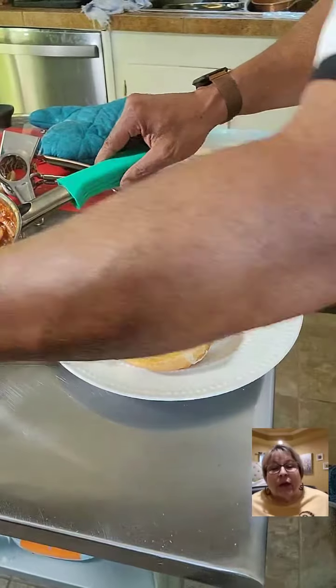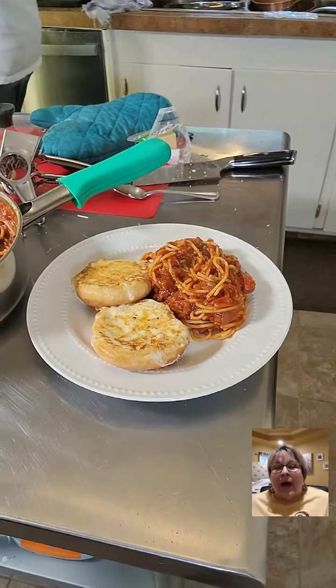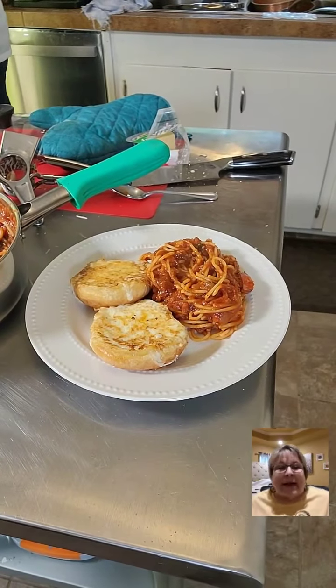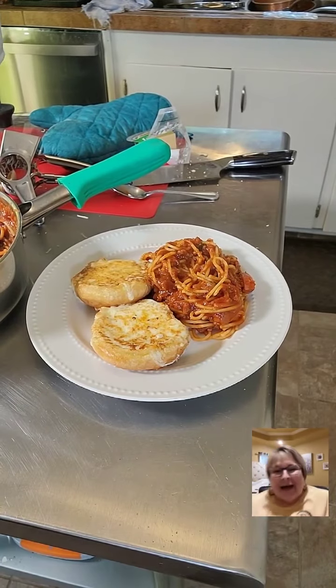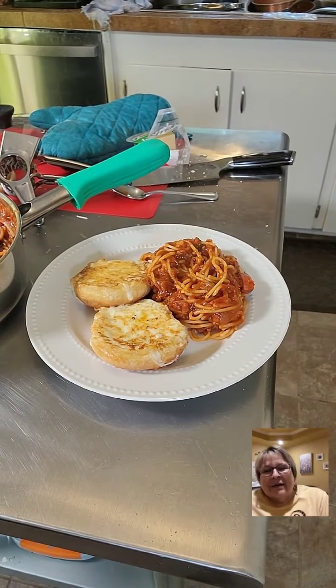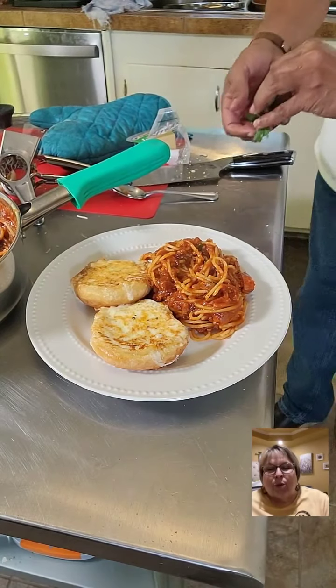That does really look good. You could make you a spaghetti hamburger right now. Wouldn't that be good? I would eat it. My grandma's was to broil as well.